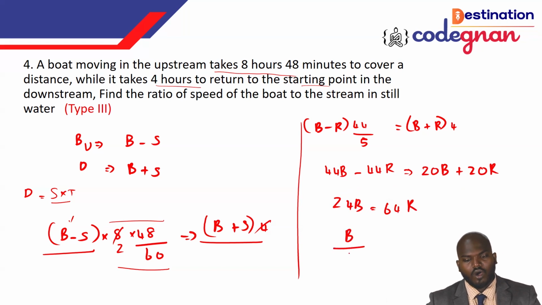Then you need the value of what? That is the speed of, yes, I need to take it up. I take it as R. So the R indicates the stream only. I just change the notations here. So kindly request to follow this one. So R stands for the stream only.